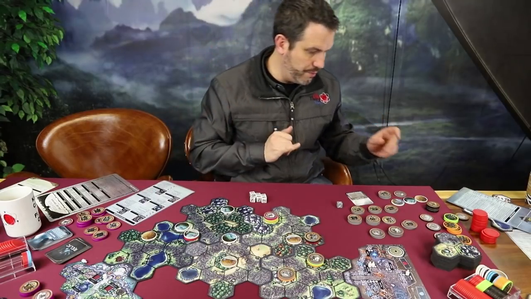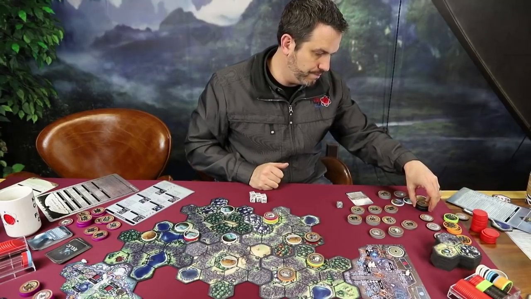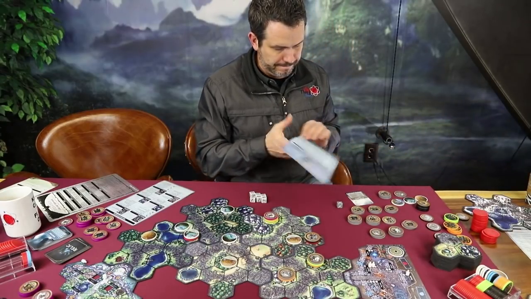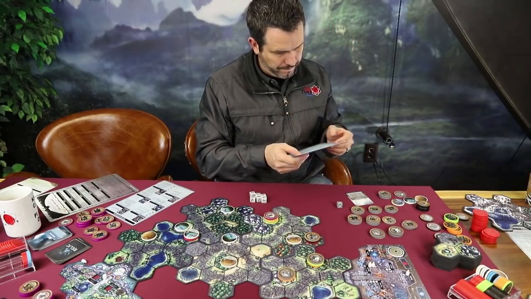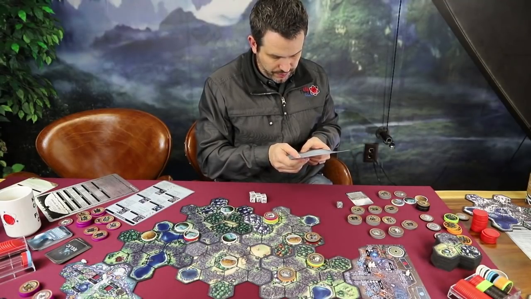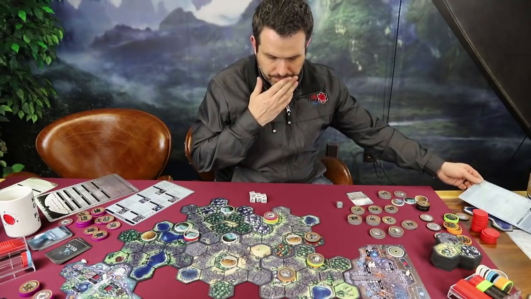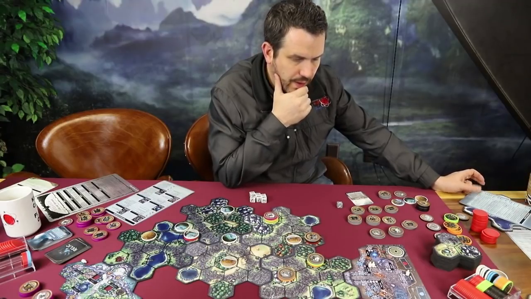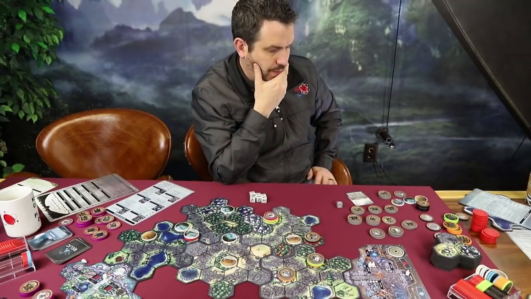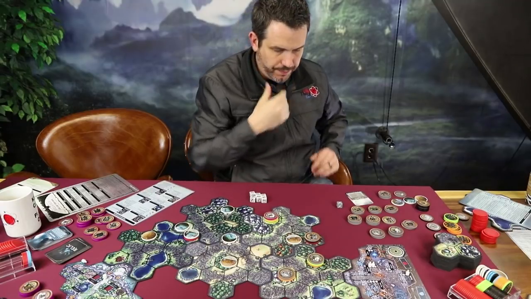Market phase for me. What's reap? Roll a d6, win next to a cleared source well. Gain, okay, that's a way to gain source. I'm gonna skip the market phase this time around. Okay.